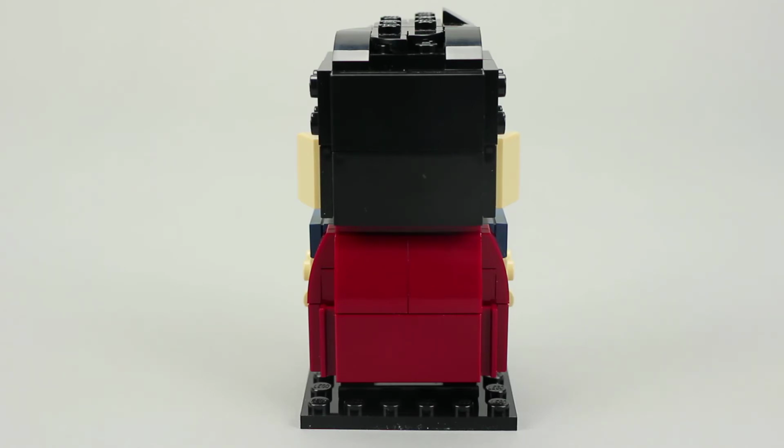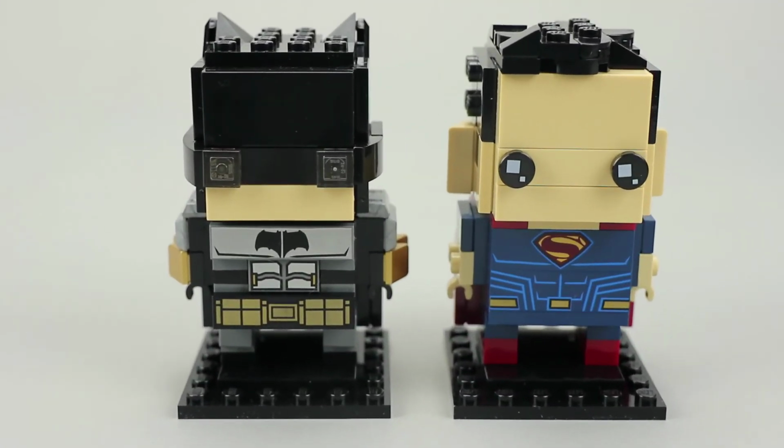So let's move back around to the front and I'll give you my overall impressions of the set. With the figures back together, my overall impression is that the color schemes for both figures are dead on accurate. These are really representative of the characters from the movies. And I like the use of the different colors on the prints, and they work really, really well with each figure. I like the gold details on Batman, from the gold printing on his belt to the gold cheese wedge pieces, and I think they add a lot of character.